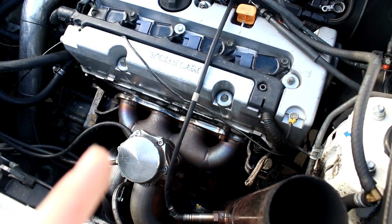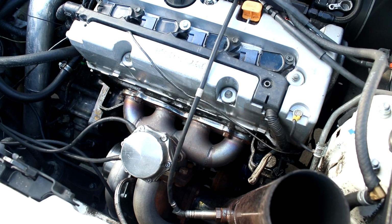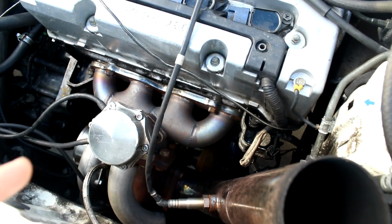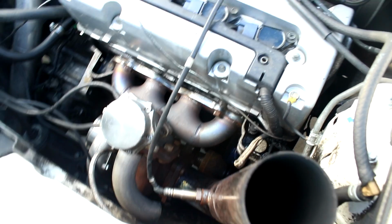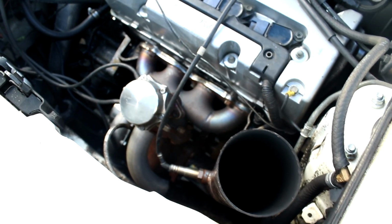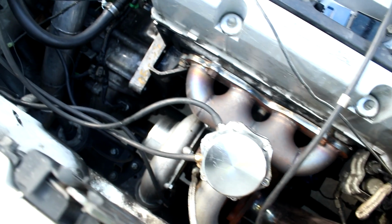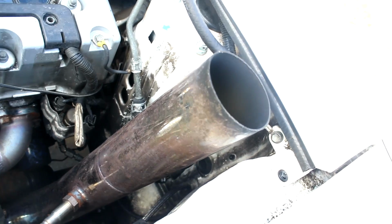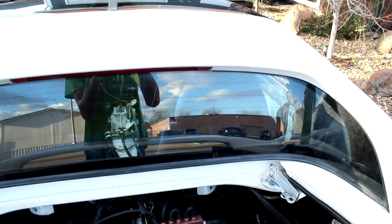So the manifold I made myself, if you guys remember watching the videos. The flange I found laying at PFI, it was really warped, and it is still warped to this day. It has really bad exhaust leaks on both sides. But I ended up making that manifold pretty much for free with stuff I found laying at PFI. The wastegate is eBay. I got that for about 60 bucks. The turbo is also eBay. It's a dual ball bearing GTX3582R. That ran me about $600. This up pipe right here I made for free with stuff I had laying around. The wideband I paid 160 bucks for. That runs inside the car so I can have my air fuel gauge in there.